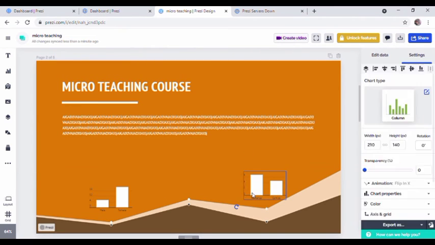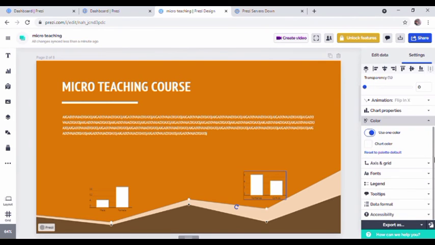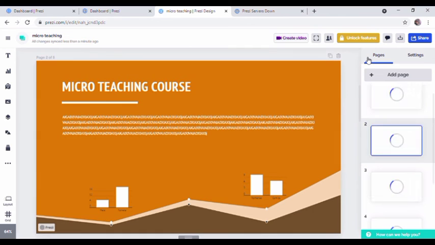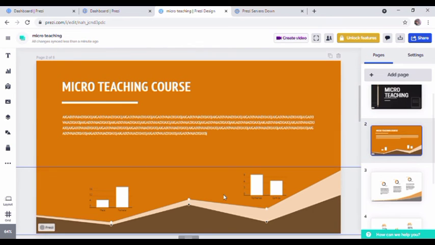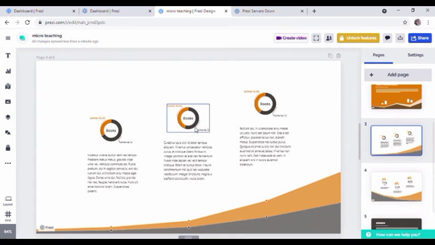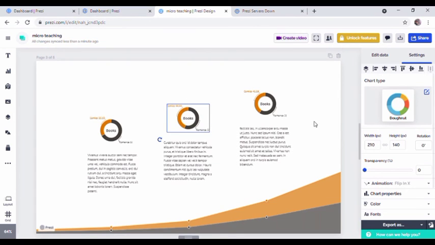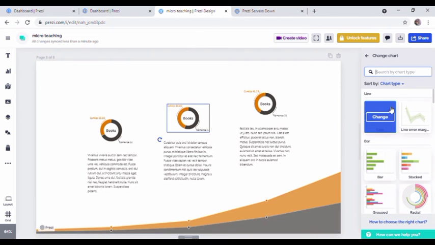And here we can also delete the data or charts by clicking the backspace on our keyboard. And here there are some features that can be used to edit our charts. And then we continue to the third slide.